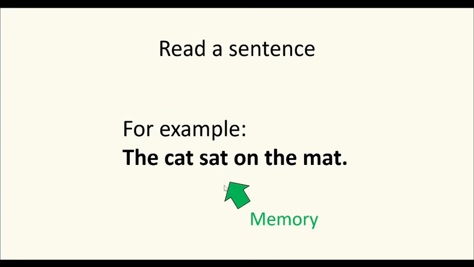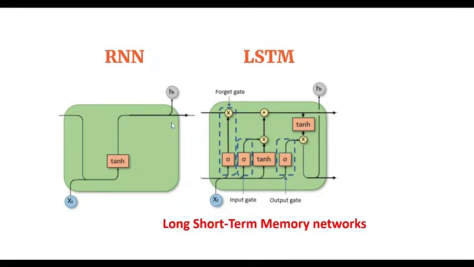This worked reasonably well for short sentences, but there was a problem. As the sentence became longer, it became harder for the model to remember information from much earlier in the sentence. And there was another major limitation. Because the model processed words one after another, it couldn't efficiently process a large amount of text in parallel. To improve this, researchers developed more advanced architectures such as LSTMs, or long short-term memory networks. LSTMs were much better at remembering important information over longer sequences, but they still processed the sequence step by step.